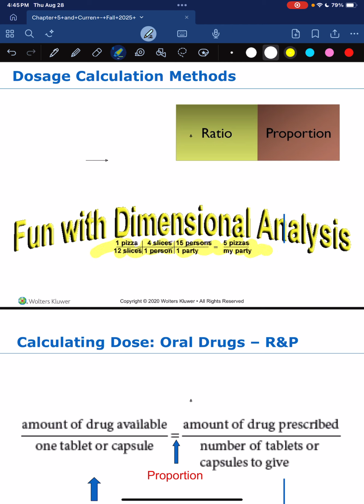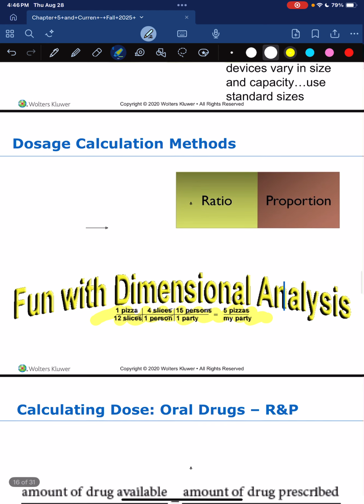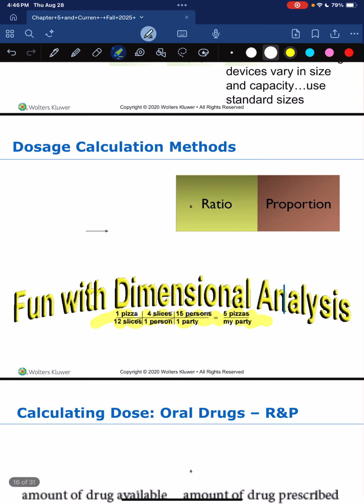And this is especially useful when you have multiple factors and multiple conversions that you have got to enter into your equation. You can do a bunch of separate calculations and still get there, but by doing one, you'll be more assured that the factors you want at the end of your equation in your solution are actually the ones that you have calculated by the way you set up your equation.